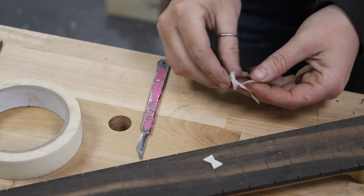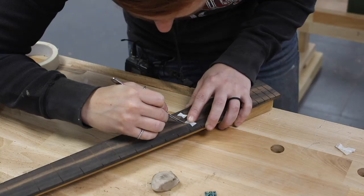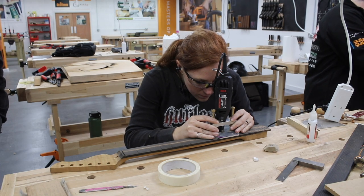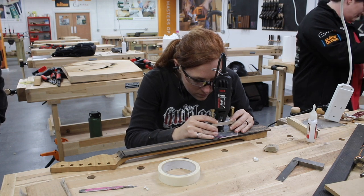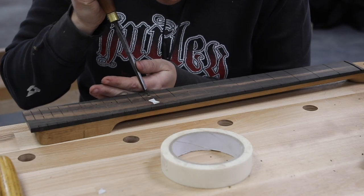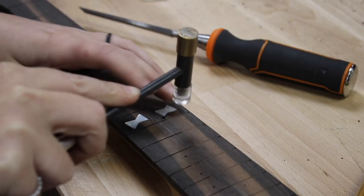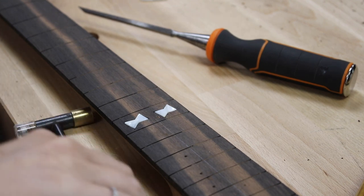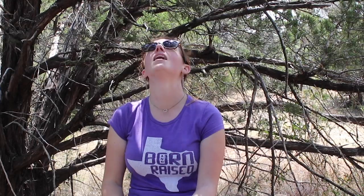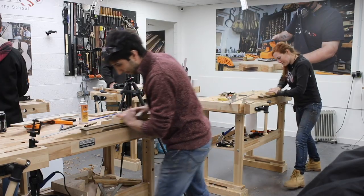The next step was to cut the matching shape into my fretboard where the bow ties would be inserted. I first traced around them using a scalpel, then used a rotary tool mounted on a base that controls depth and cut as close to my markings as possible without going over. This hogged away the majority of material, and I just had to come back with a chisel for the final bit. Then I could glue the bow ties in — that's my first inlay, and I love it. With sanding it down flush, there's a ton of sanding in guitar making, but having friends around makes even sanding enjoyable.